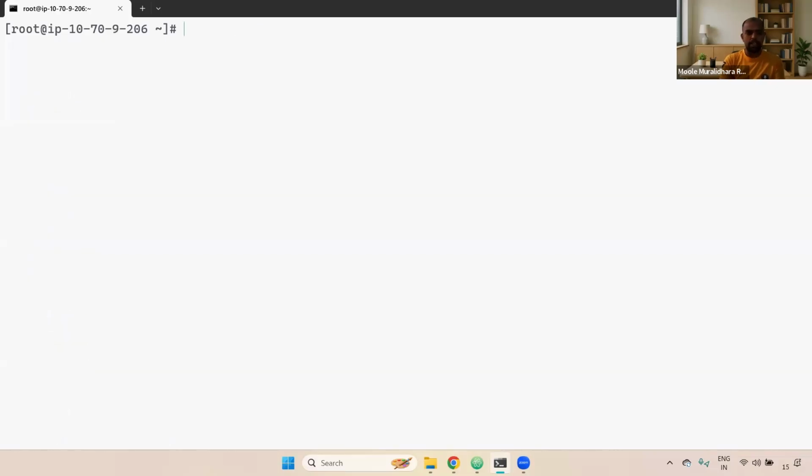Using the sed command. sed -i, insert mode, single quotation. Here I'm giving 2s. 2 means second line, and s means substitute. Only the second line will be substituted. What will be substituted? Slash, and here I'm giving 10.0.0.10 slash. This is the older one, guys, and here I'm giving 10.0.0.100. Understand? Slash g, quotation, and then here you need to give the file name. Here you can see sed -i 2s, changing the 10 series to 10.100, in the DevOps file.